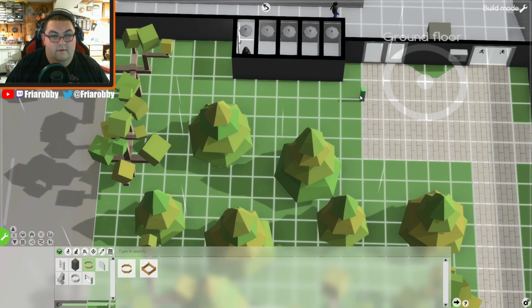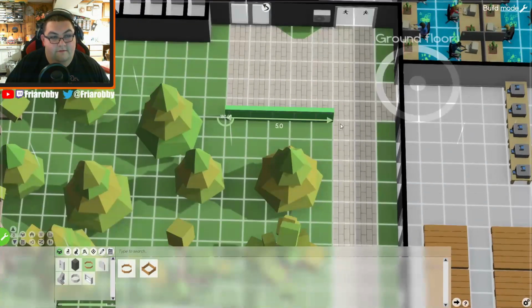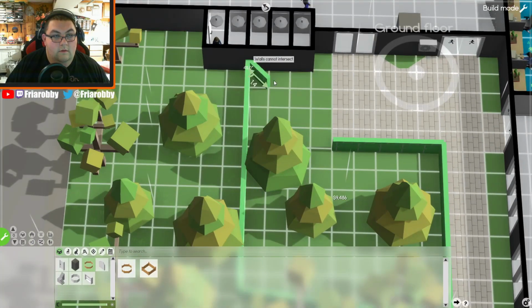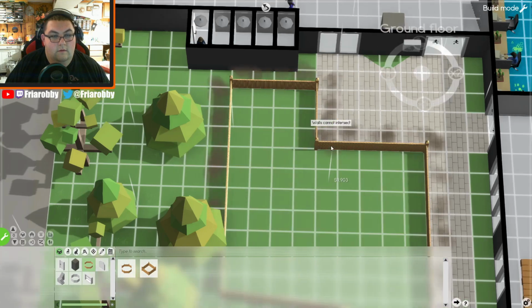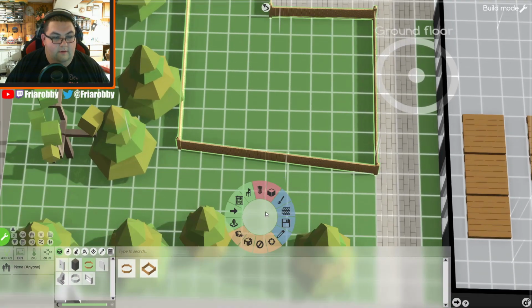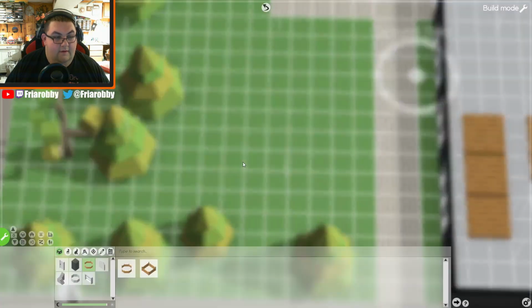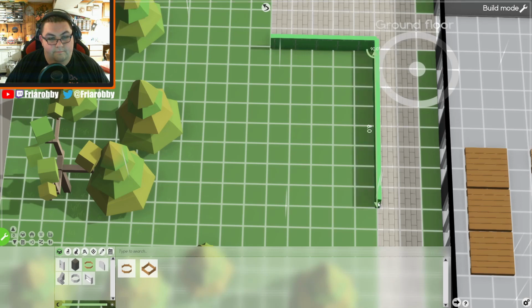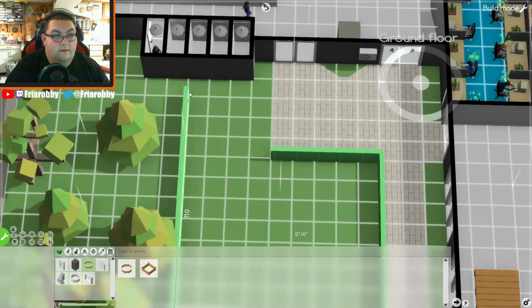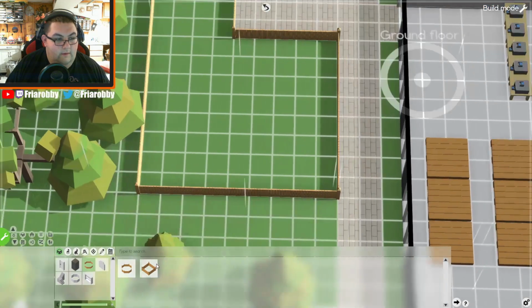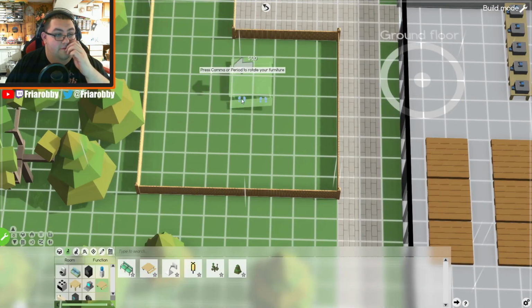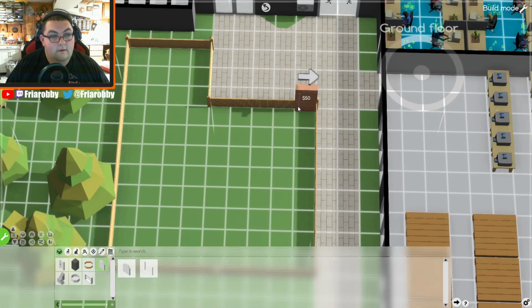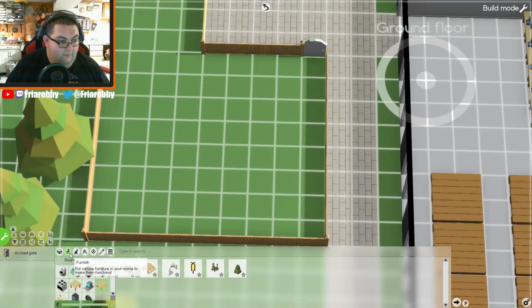All right, well, I guess we'll have to do it. Something like this, maybe. I messed that up royally. Let's try that again here. That looks better. And then now we can place down this stuff, but we need to put a gate in there because now you can't get in there. So that would help.